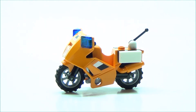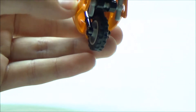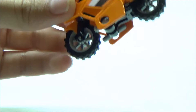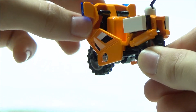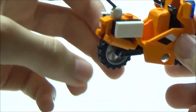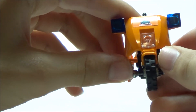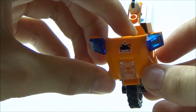Here is the motorcycle, the smallest of the three vehicles in the set. This is built upon the classic Lego motorcycle base. We've got the white, bluish gray kickstands underneath, a nice little sticker on the side, the exhaust on the back, and a little antenna there. The other side is identical. On the front, we have the lights with the Lego City towing sticker right there.